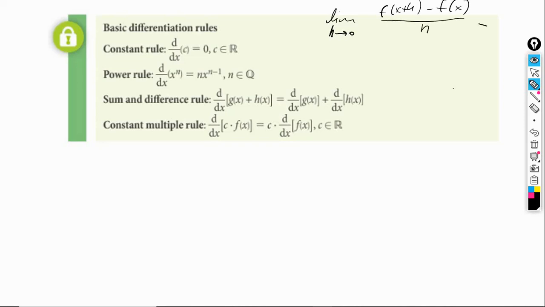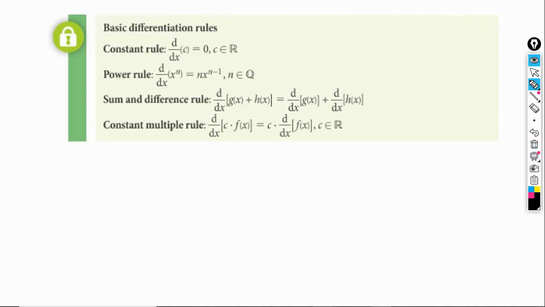So if we use this formula, we could find the derivatives of functions. Luckily, we don't have to go into this complicated algebra, but rather we're going to study a shortcut through something called basic differentiation rules. So we're going to talk about the symbology of differentiation and some basic rules that make things quite simple.